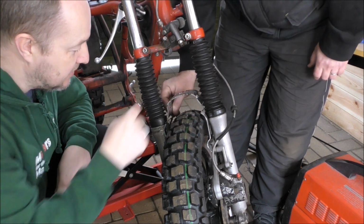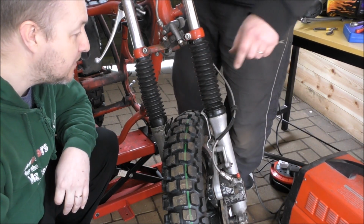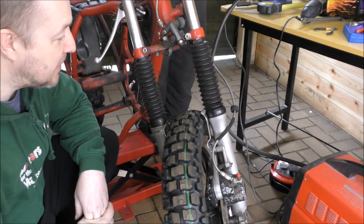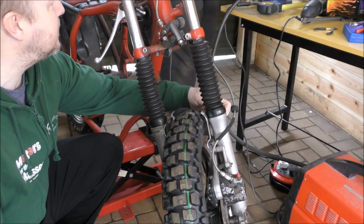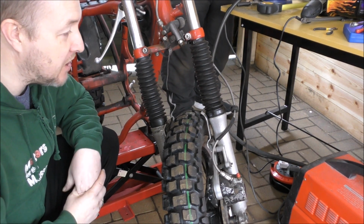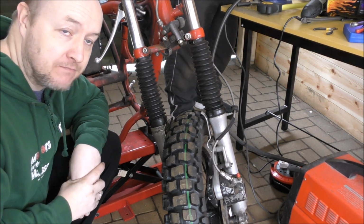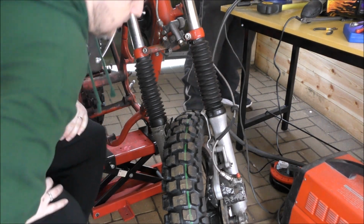Either side. I'm just going to weld it a bit more on here first. Make it stronger. Tack it onto those and then remove the whole thing and weld it up proper. That's good, and we don't need to move this because that is now well off the tyre. The hoop. So yeah, it's fine. We're good to go. And then all we've got to do is cut down the mudguard and shape that to fit. Nice. Result.